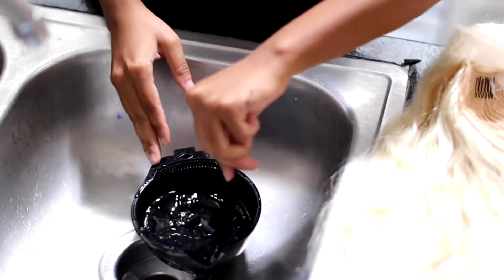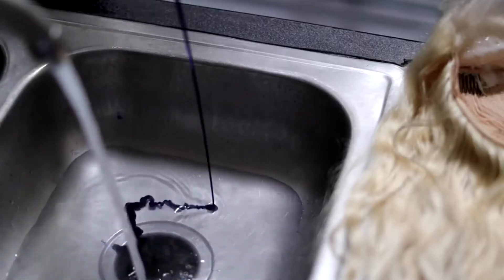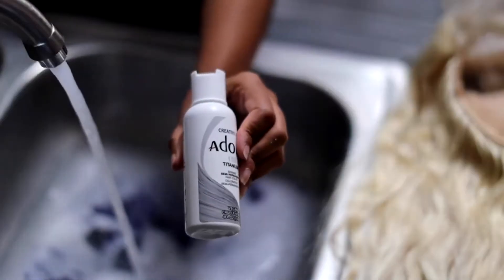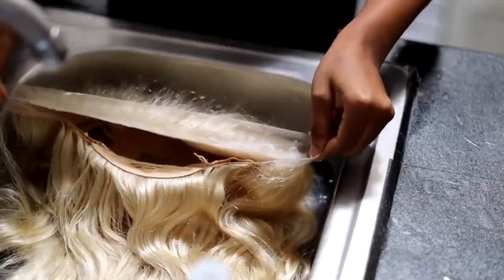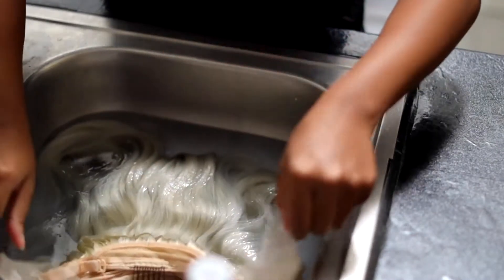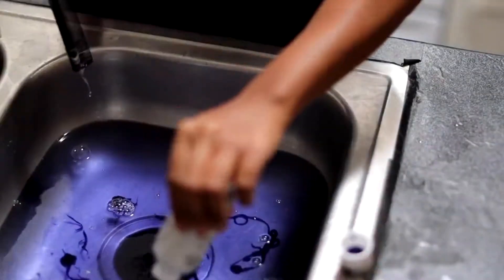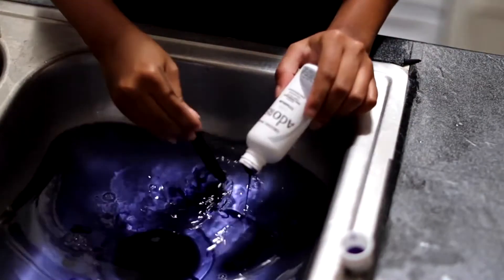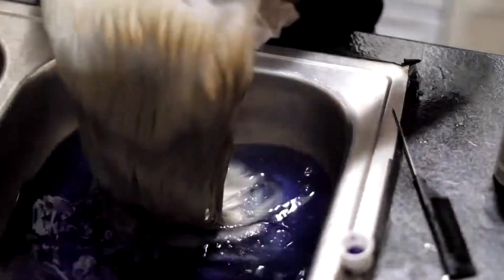Second things first, we're going to take our titanium hair dye. We're going to basically test out a strand before pouring it in the sink. Mind you, this is considered boiling hot water because my apartment just has really hot water. I poured half the bottle and then I put the whole wig in there and let it soak for a couple minutes. I highly, highly suggest pouring the whole bottle for the wig to come out even better. So I'm dipping the wig halfway — I would dip the whole wig in and let it sit for about five minutes.